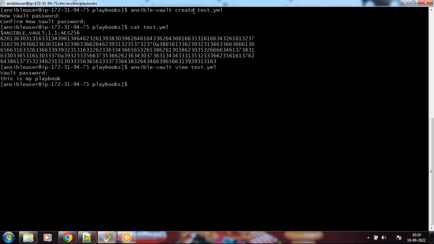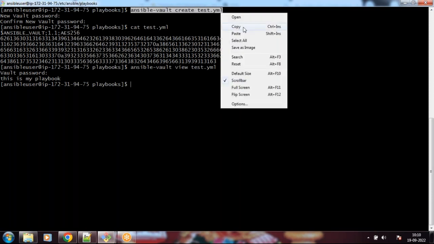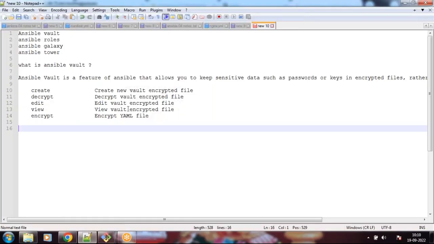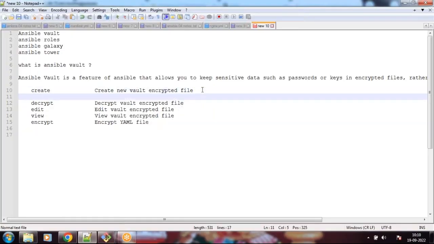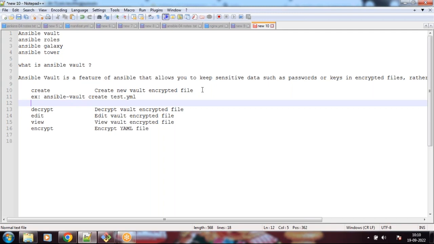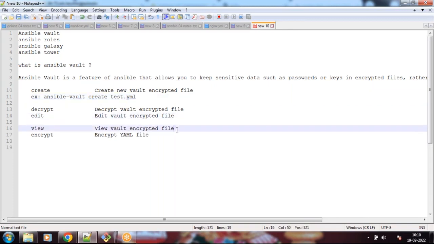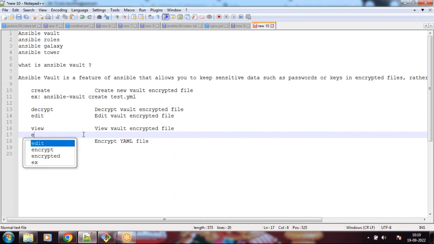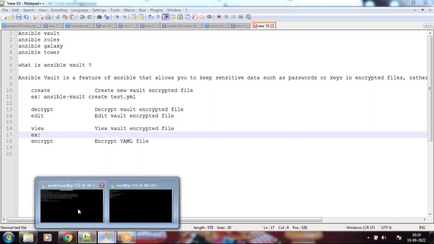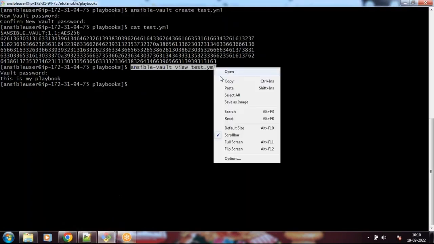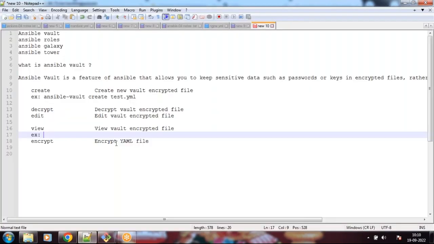Like this, ansible-vault create and the playbook name is for creating the playbook, and view is to view the content inside the playbook.